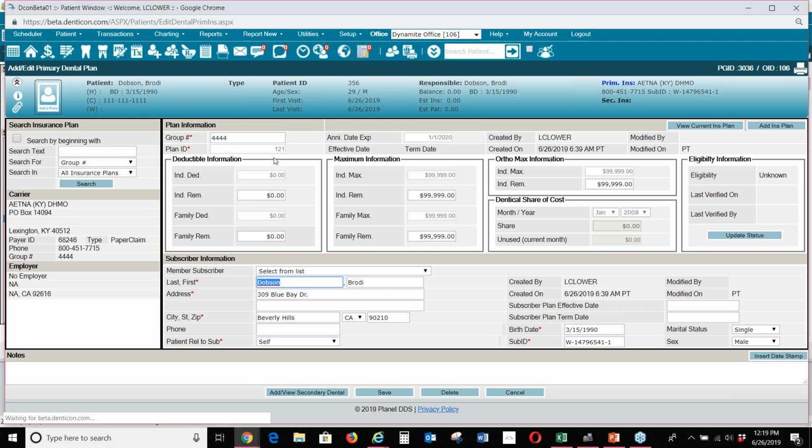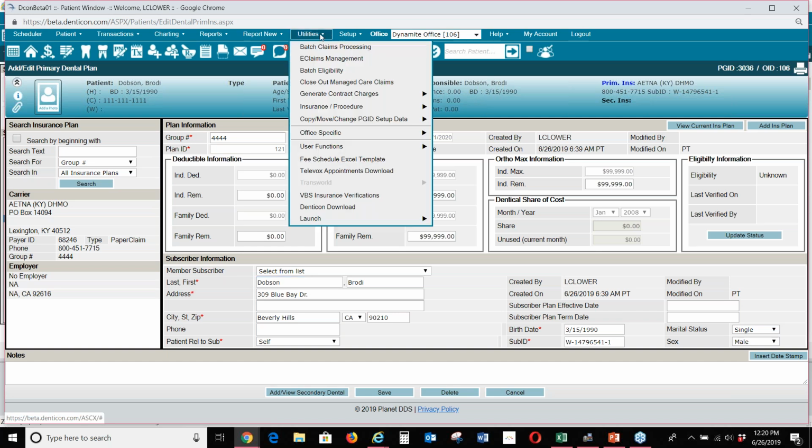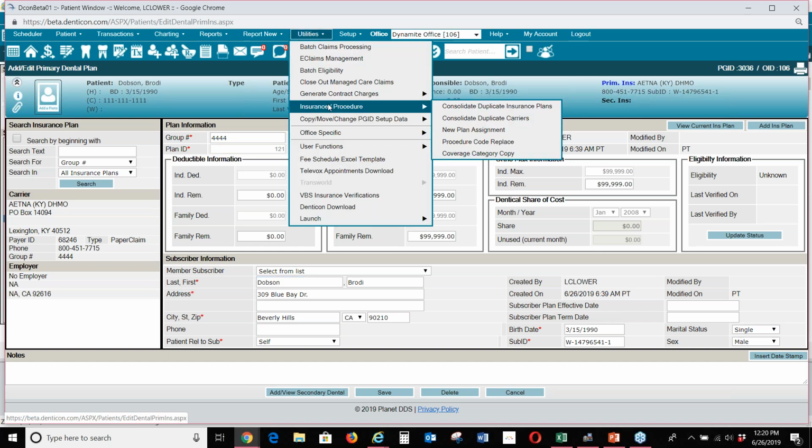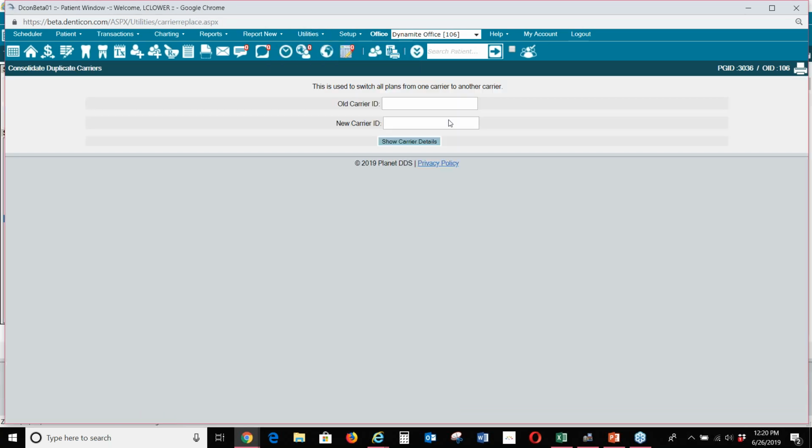All righty, now kind of the same but different is another utility. Linda, tell us which one that is right underneath there. Sure thing. Duplicate carriers. Pretty much the same concept as consolidating the duplicate insurance plans. This time it's with the carrier.